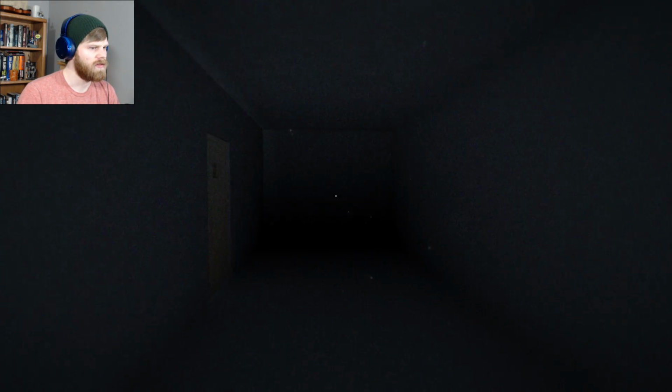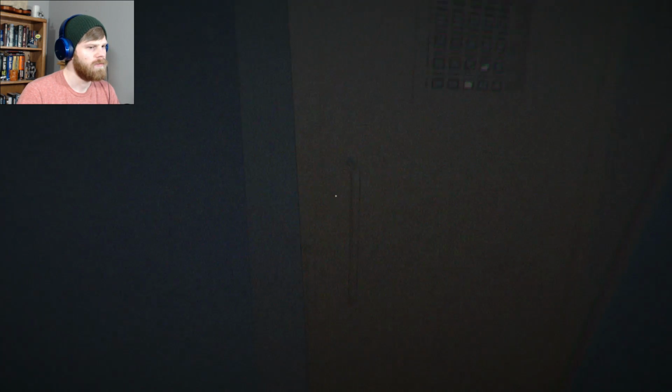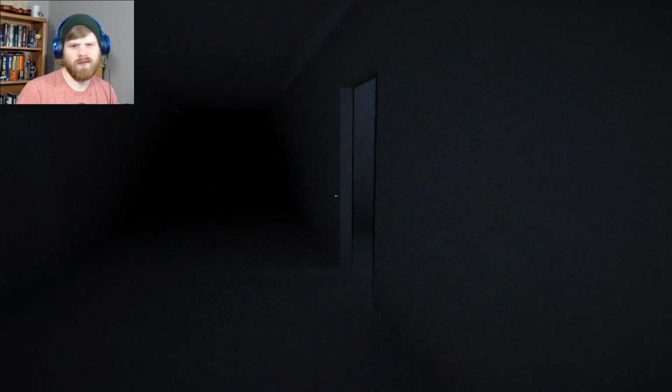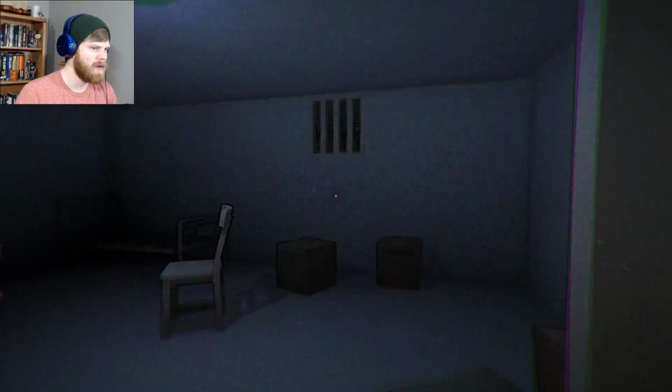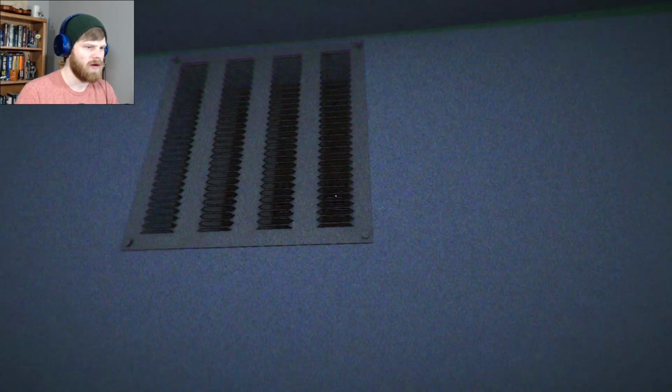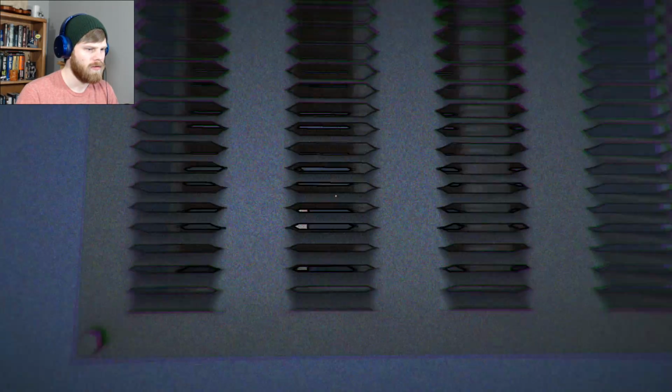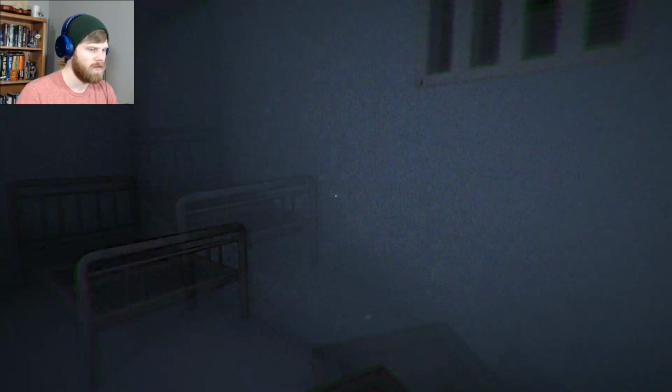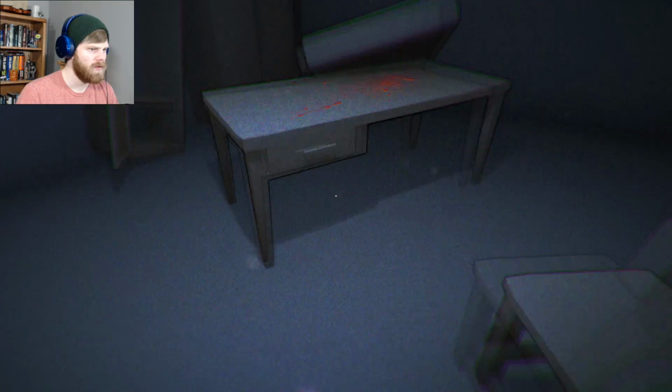Oh no, I'm screwed. Okay, can I unlock this door now? Was it a key? No, it wasn't. Okay, does it have to do with the vent? Because the vent just goes straight in there. I would assume it might have to do with the vent, because we're making progress. Hello? Can I? No. What? Oh.